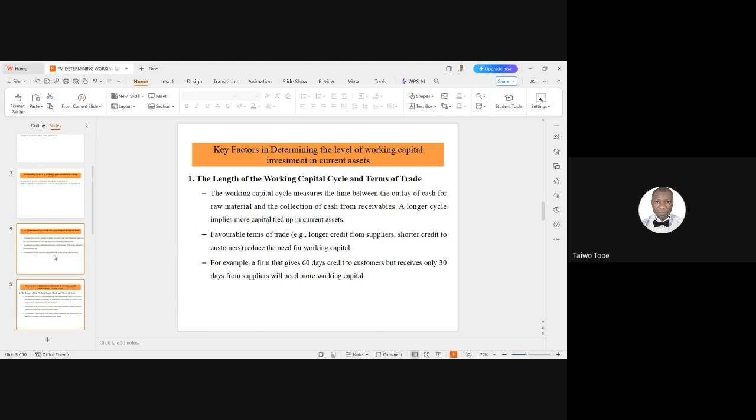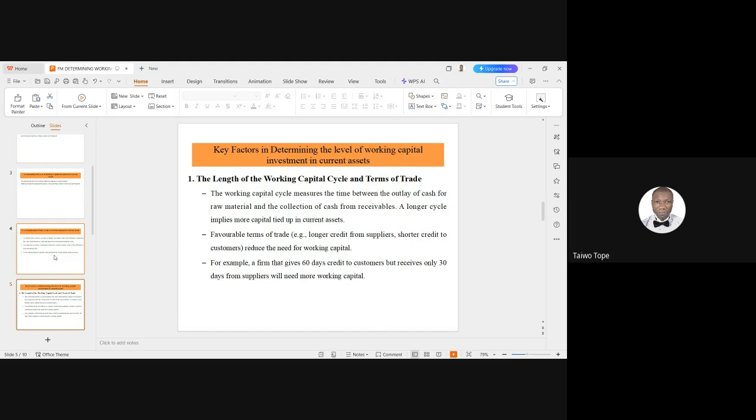So unfavorable terms is a situation whereby we have short supplier credit. The supplier is giving us a little time to pay. In this regard, there is long customer credit. Hence, we are giving the customer much period to pay us back. So this increases the amount of working capital needed. It shows that the supplier is giving us less time to pay their funds, and we as a business are giving longer time to our customers. So this is an unfavorable term.